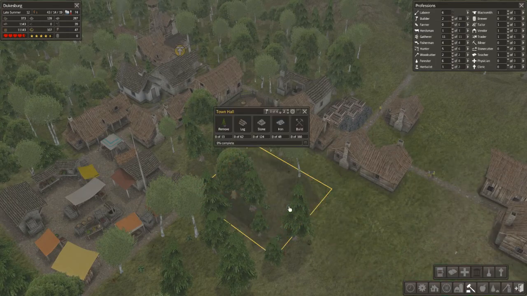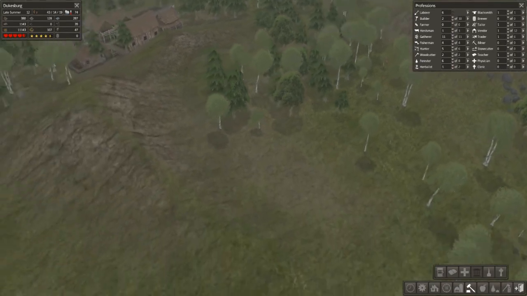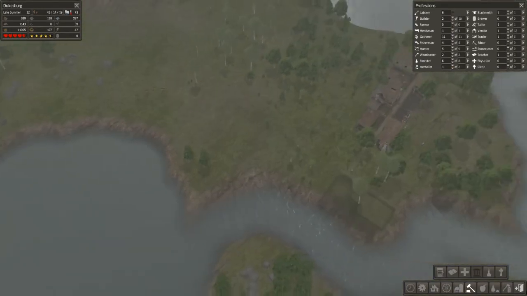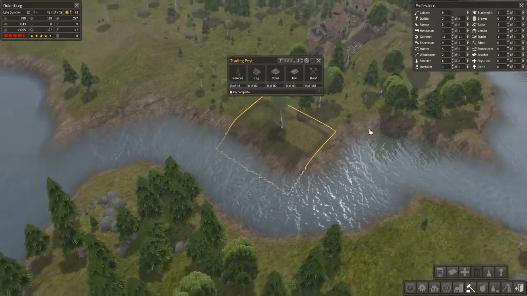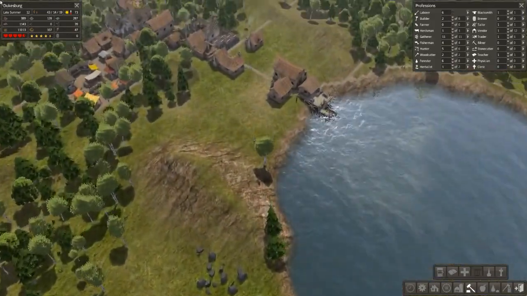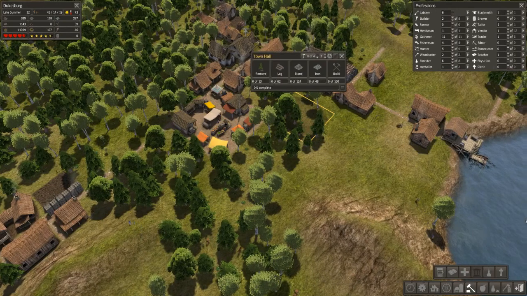We're going to let this build. Probably going to speed it up for a minute, and then we will come back. Hopefully trading post number 2 will also be done by then, and then we will talk a little bit more. We're going to get a staffer there, and then we'll talk a little bit more about the market and the town hall.